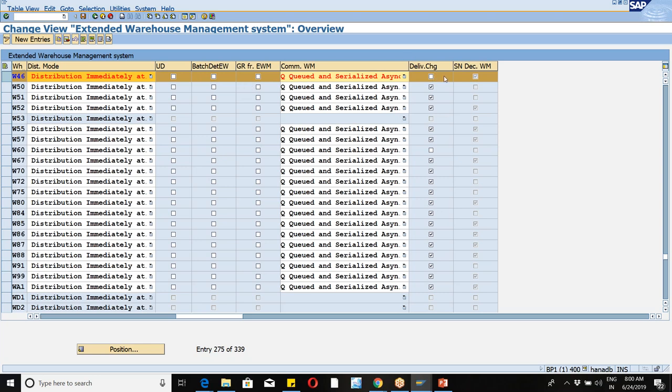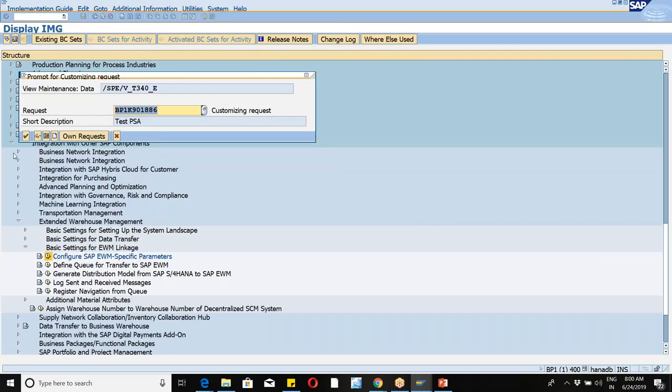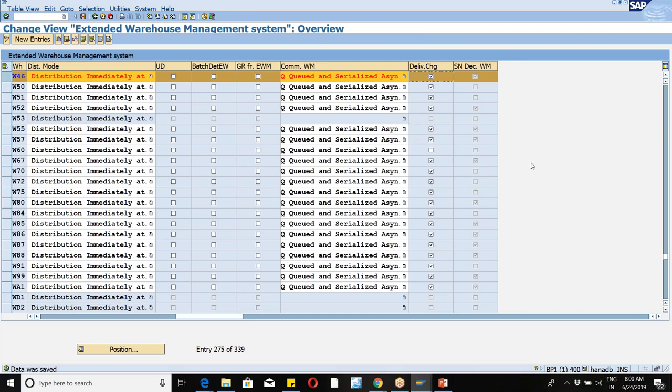Now, coming to this particular option, which is the delivery change. In earlier versions, as I told you, we did not have this at all, because as soon as a delivery gets transferred from an ERP to the EWM system, we do not have the privilege of changing the quantities, or the option of changing your batches or text items. But once we flag this option, we will be able to change the delivery quantities and all that in the ERP system. In EWM, yes, at any point of time you can change it. That's not a concern, using the picking exceptions or whatever exceptions we have. But in the ERP, once it is distributed to a WMS system, we do not have the option to change that. You're getting my point?